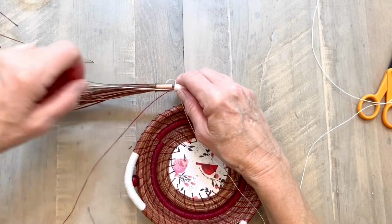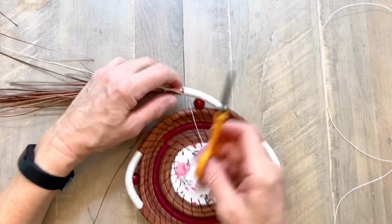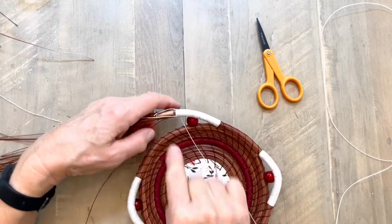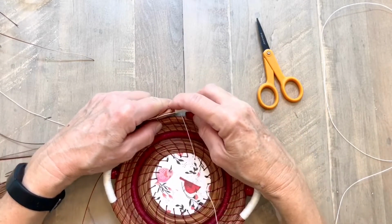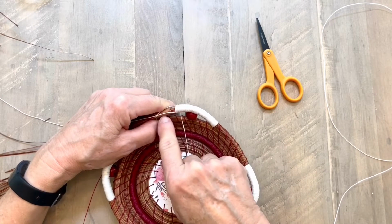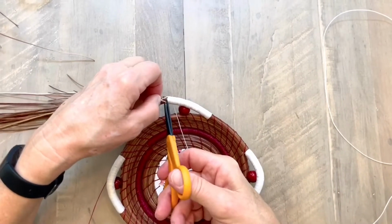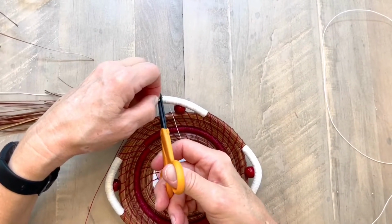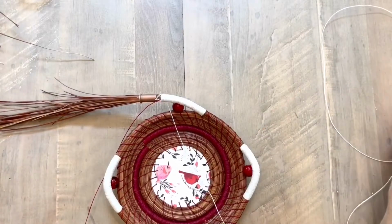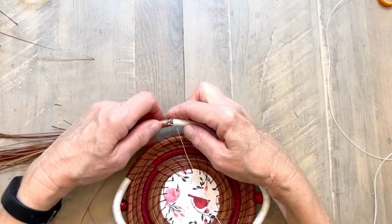Tug on my stitching thread. Okay, I can trim these ends off. When you're ending a wrap, a color like this, you want to make sure that these ends are trimmed close enough so that you can wrap them all in, so that you don't finish with little ends sticking out. So I'm going to trim those off. Now I have enough space that I can cover that all up.